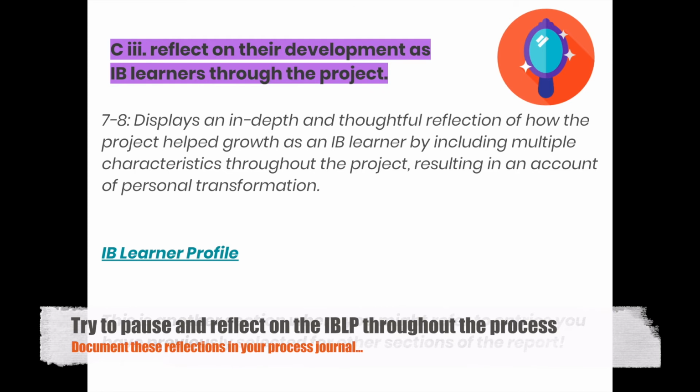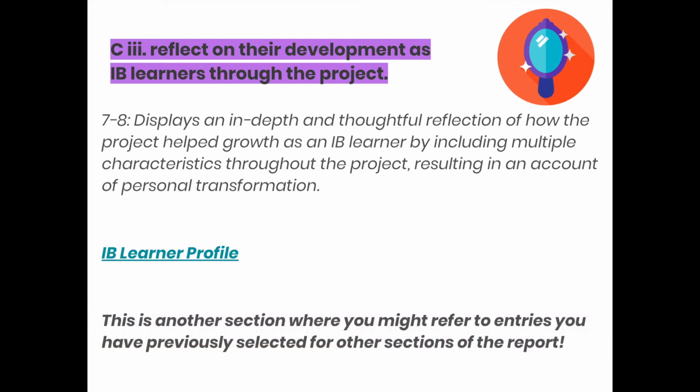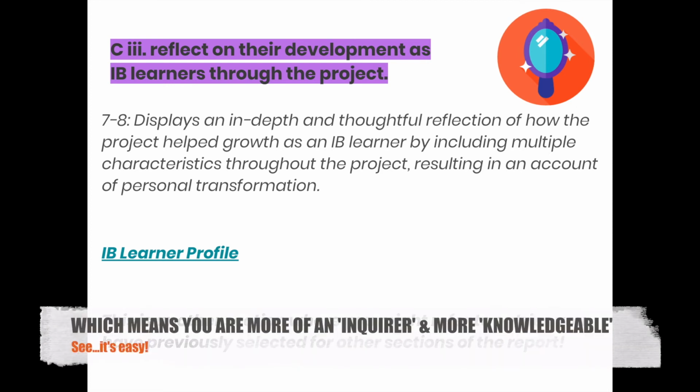Think about big picture things that you did, characteristics maybe you didn't embody before and how you developed those. Talk about how the personal product has impacted you. And again, if your personal project's goal is just about making a thing, you could say, I made a computer, I have a computer now. But if your personal project is about how systems help us develop new technologies, you can talk about, oh, now I'm going to understand how roller coasters are made and how MRI machines are made. This is going to help me in the future because maybe I want to learn about more different types of machines. Hopefully that makes sense.